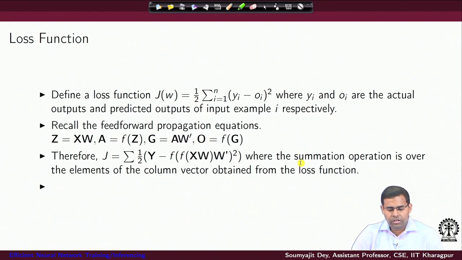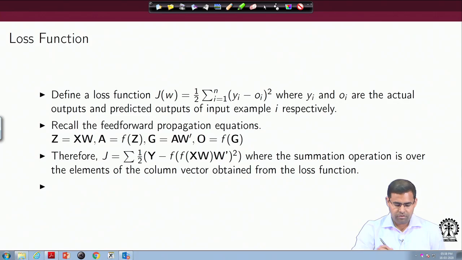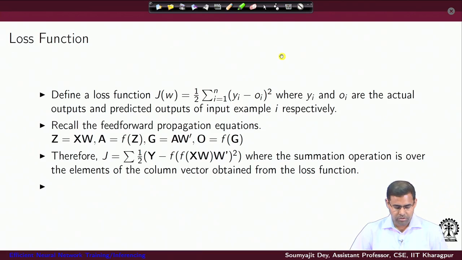So, essentially you consider the overall errors. You have a test data set where you have the actual y's, and these o's are the computed outputs. So, this is your mean square error loss function. The yi's and oi's are the actual outputs and predicted outputs for a given input example xi. You do the square, sum it up, and consider n number of values. So, you will have this mean square error, and then let us understand how this gets represented by the overall matrix system that we set up earlier.